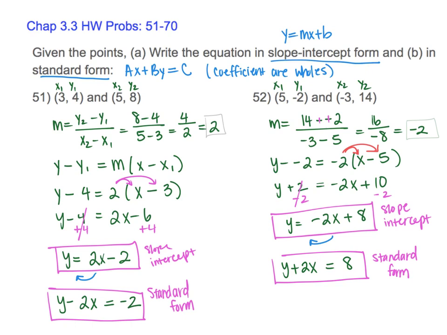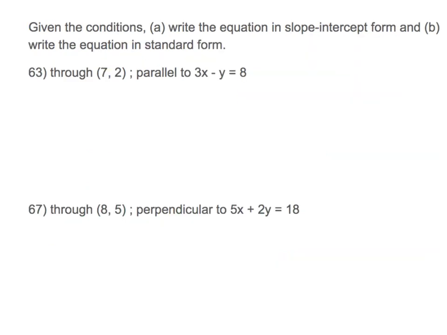Okay, so 2 more problems with you guys, so that way we can get some more practice in with solving and writing an equation. So in this problem here, you are to write an equation in slope-intercept form and in standard form. So very much like we did last time, although this time I don't give you 2 points. So let's take a look at what we're given.